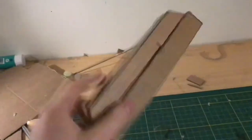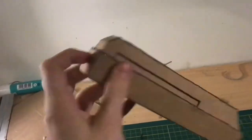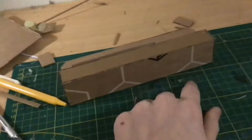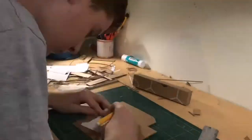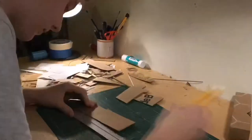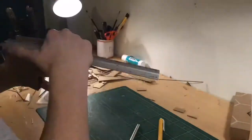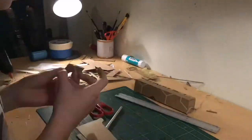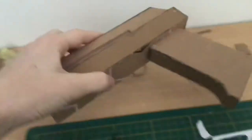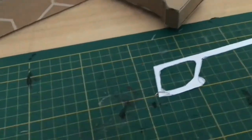I just finished the upper part of the gun, but I still need to add the barrel and the details. Now I'm going to make the handle of the pistol and also the trigger. When I first made the handle I thought it looked a little big, but that's just because there aren't any other details on there yet — so don't worry if your blaster looks a bit weird when you glue on the handle. For the trigger, you want to trace out three of these pieces, and one of them should have the little trigger piece.